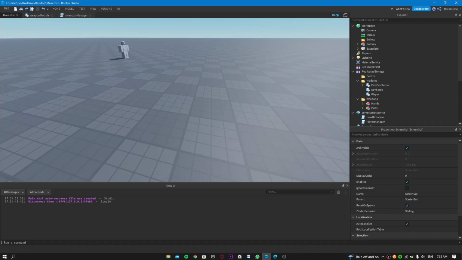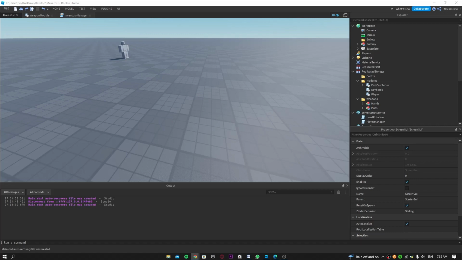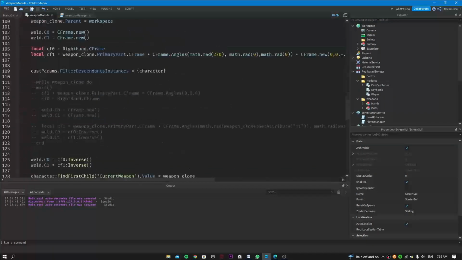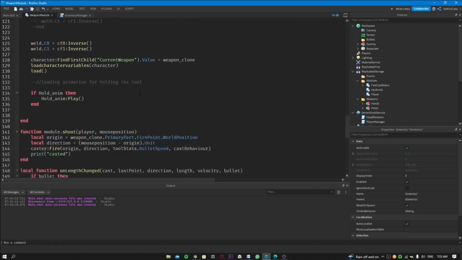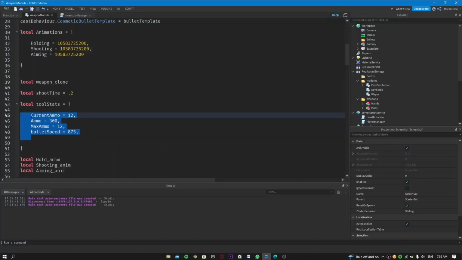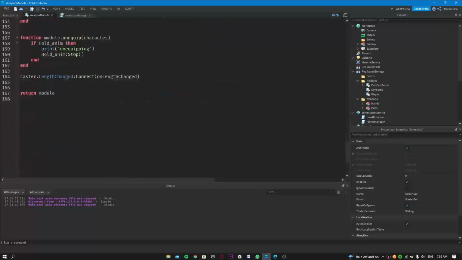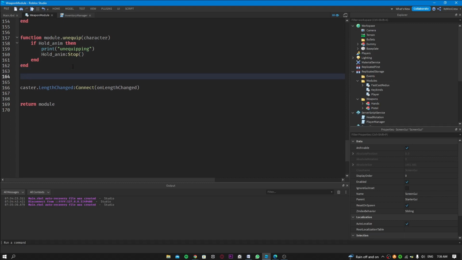So now let's finish this part off by doing the damage, and then the next episode I'm going to focus on actually making it look like a gun. I'm giving it some really good effects, and also the movement. I need to fix the movement a bit too, because GTA 5 has a whole different movement system compared to this. So there's some certain stuff we need to do there. But let's finish this off, and then let's go into that. For now, I'm not gonna do the current ammo and stuff like that. That's gonna come on later, because I'm not really up to date. Maybe in the next episode we'll do that.